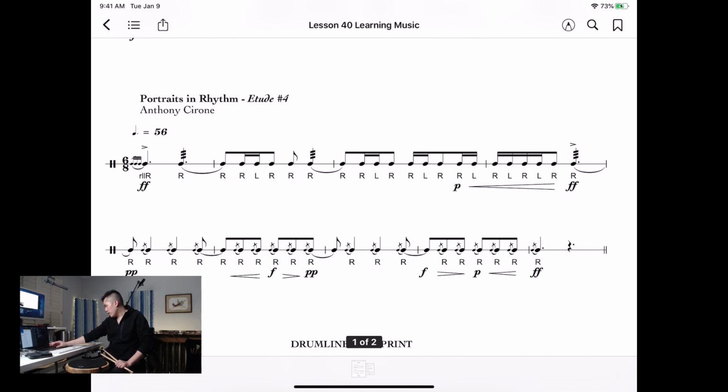Okay, so let's review. Strategy number 1 is context. You've got the title, the composer, the style, the tempo, the meter, anything you need to know to start audiating what the piece is supposed to sound like. Number 2, you're scanning for the easy things and the hard things. What are the things that I'm going to have to work on more? We're only doing 2 lines, right?